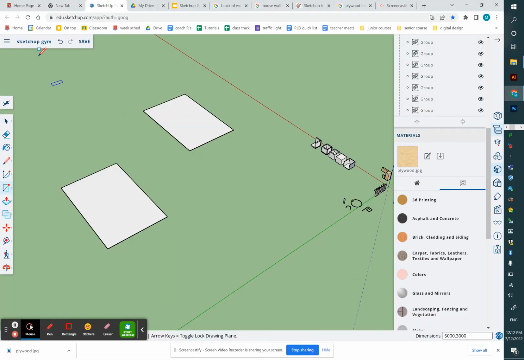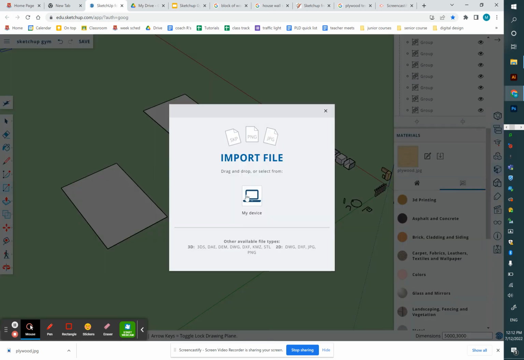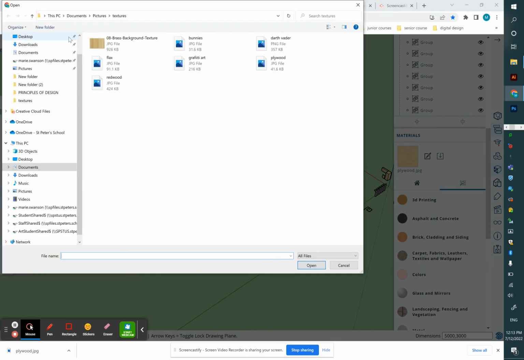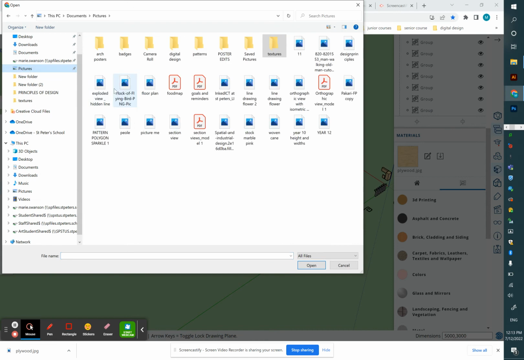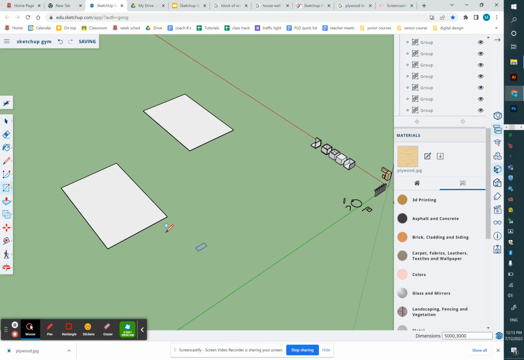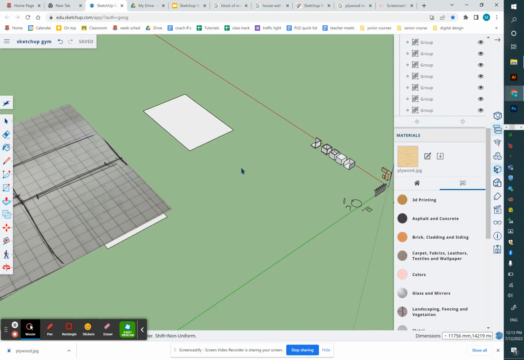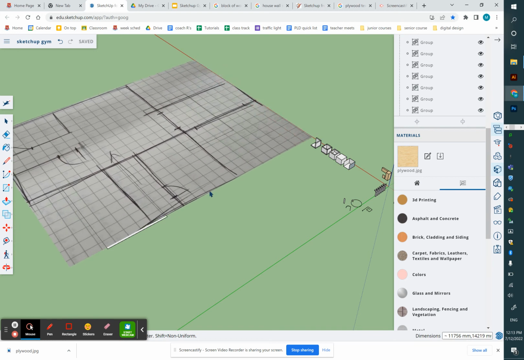So how we import anything is up the top left, import from my device. Click here. That's why it's really important to keep your files clean and tidy so that you know where things are going. That was in my pictures folder and it was called floor plan. It is an image in this instance. We will come back to this one. Different command for a different thing. This is just an image we're bringing in, and it should attach to the end of my cursor. And it's waiting for me to tell it where to place it down.